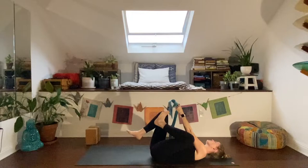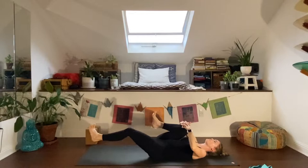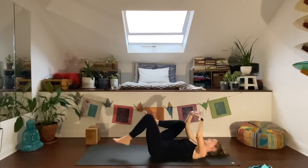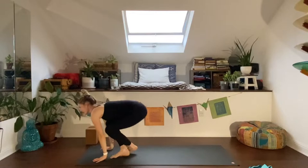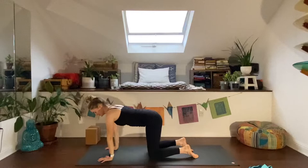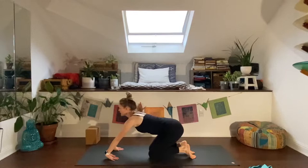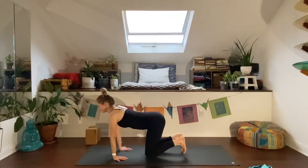Guide your knees into your chest for a neutralizing squeeze. Hug your thighs in. In a moving pose, extend the left leg long and switch sides — right elbow to front knee, then switch. Hug the knees in, wrap up, and on your inhale come to tabletop — all fours. Right away in tabletop, let's stretch the wrist extensor muscles: put the backs of your hands down and guide your hips back. Then place the palms down with fingers pointing towards your knees and gently guide the hips back. You can also stretch the feet by tucking your toes.